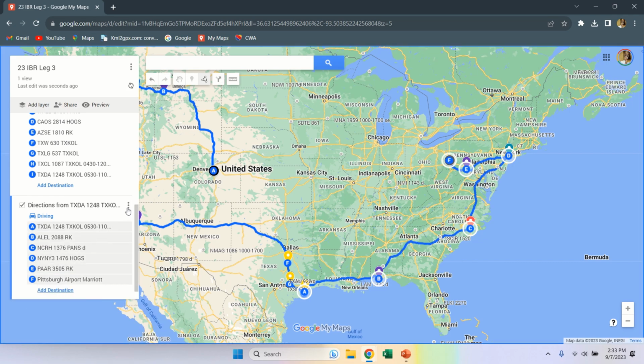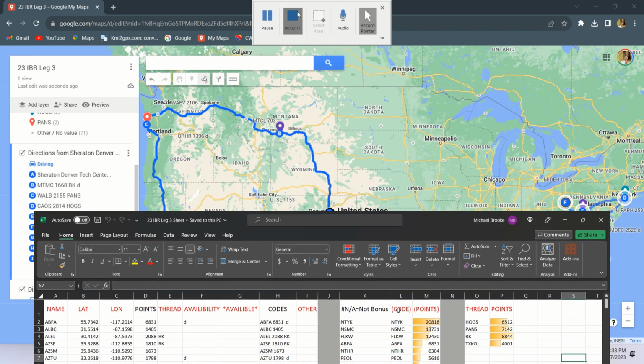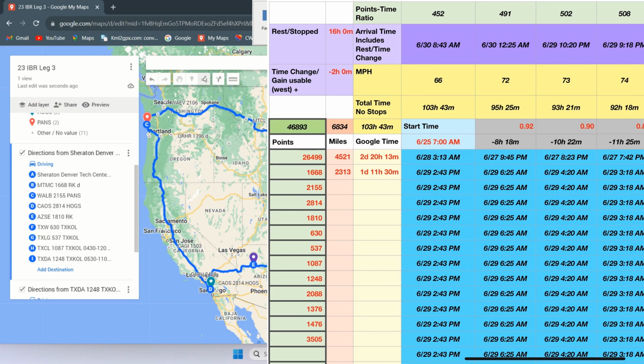Okay, so now that we're done with that, let's see what it looks like. We're going to go back to our spreadsheet here and take a quick look at the thread values. You can see they're over there on the right. We can go ahead and sort those if we wanted or total those out quickly. We're going to plug this into our Apple Numbers calculator, and it's going to look something like this.